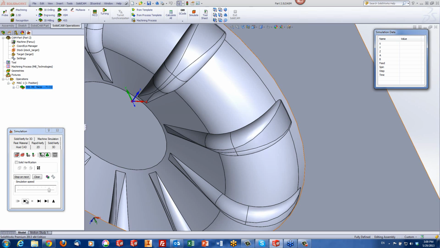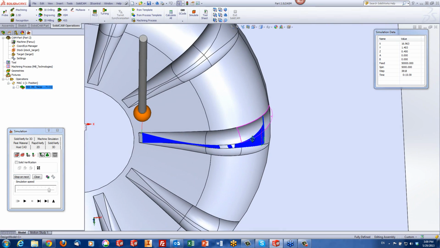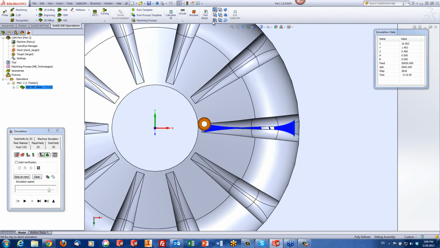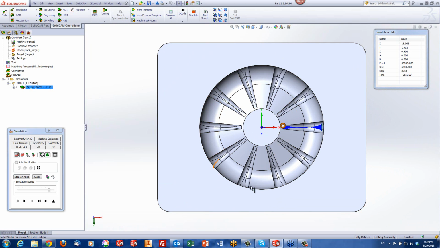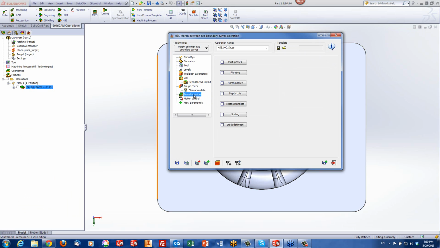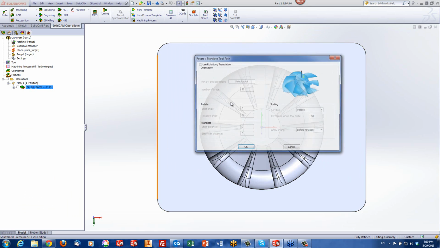If we take a look at the part, I've machined this surface as I've shown over here. However, what I'd also like to do is not only that surface, I like to work on these surfaces here as well. Now in this particular case, these surfaces are divided exactly equally around the center of the part itself over here. Now, I can go into SolidCAM and use the regular transform operation. However, inside HSS, we have a transformation option inside the operation itself, where I can say, let's do rotate or translate.